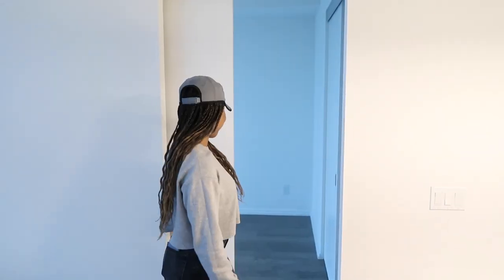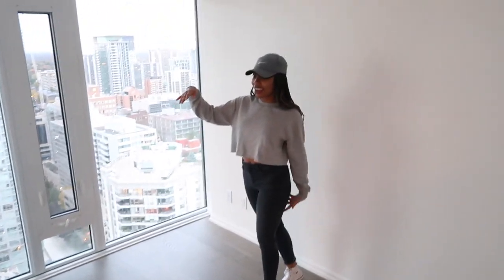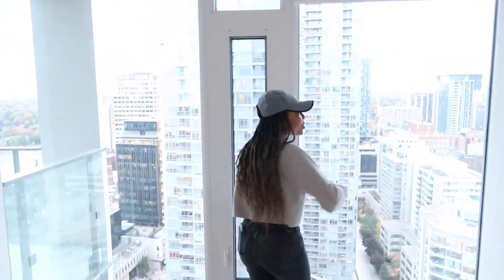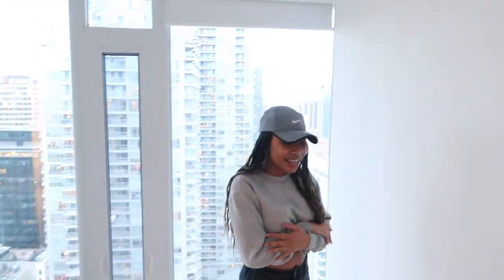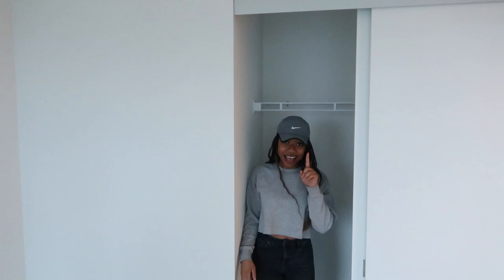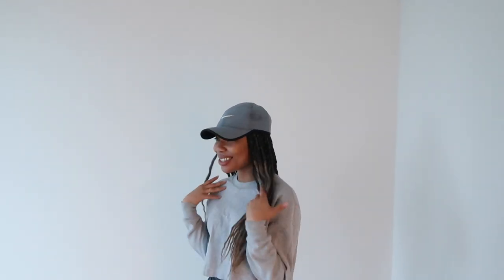Now for my bedroom. I love it here — it's so nice and spacious. I could fit my bed, my dresser, and some plants. I can even see my patio from here. This space is so wide, and the ceilings are really nice and high. I love that about this room. This is where I'm going to come after a super stressful day when I just want to chill. I'm really excited about my room. Now we have my closet — I love it. Lowkey, this closet is kind of tiny, but I can fit in here, so I think that's awesome. There's also a shelf here. My color scheme is going to be very chill — I'm going for gray, because gray is my favorite color. It's going to be a very cloudy gray, something very relaxing, so when I come in here I just want to fall into bed.